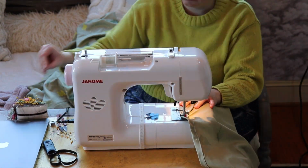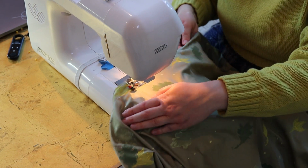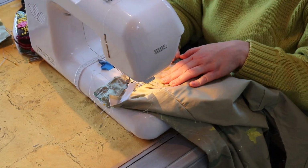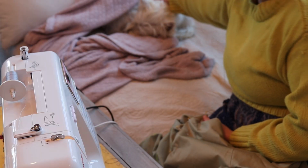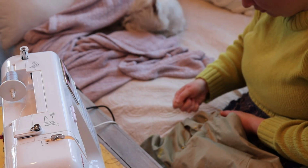I kept center front of the skirt open because I'm lacing at center front, but I now turned both sides in twice so the inside seam would be finished but still open towards the top. I then gathered the skirt and attached it to the bodice. For a moment, I seriously considered keeping the front open, but I decided to stick to the original plan. I then hand-stitched the lining to the skirt and bodice seam.